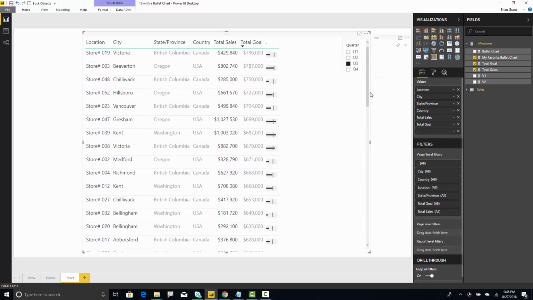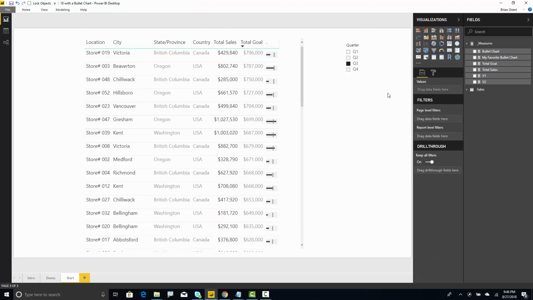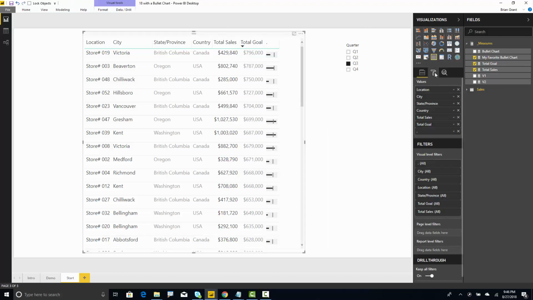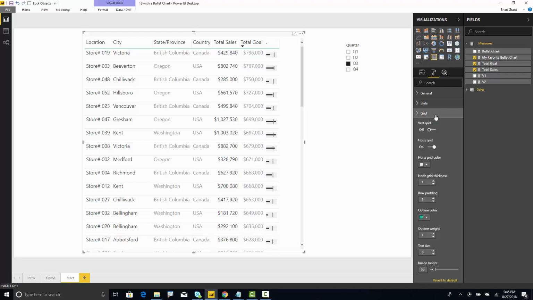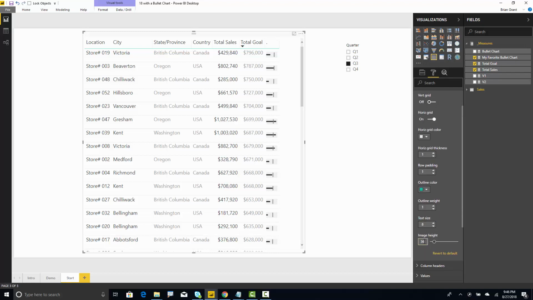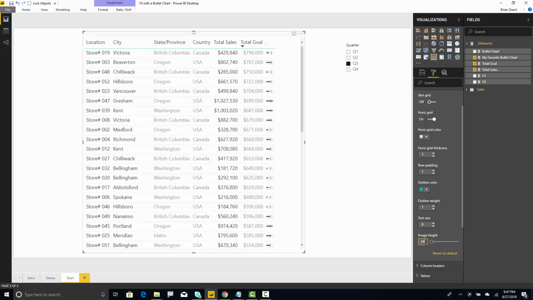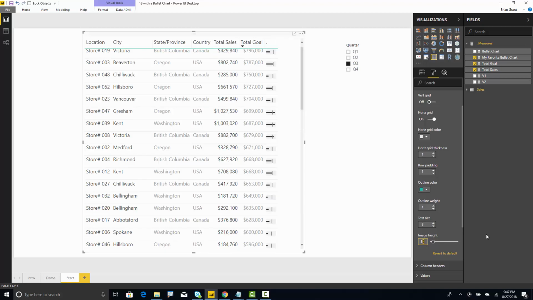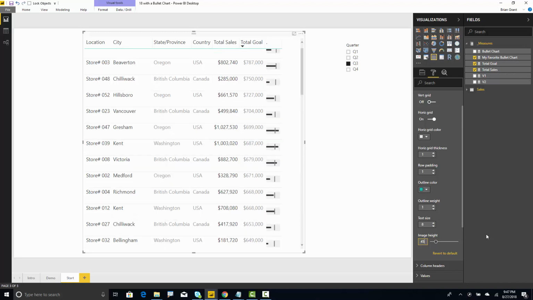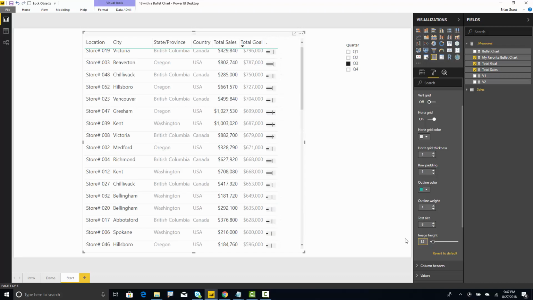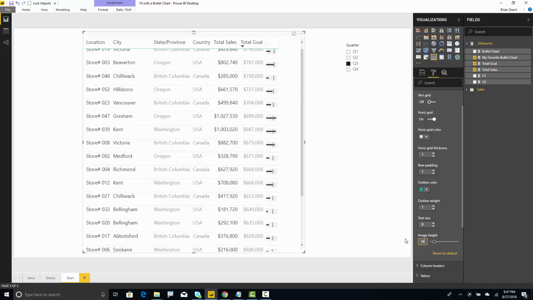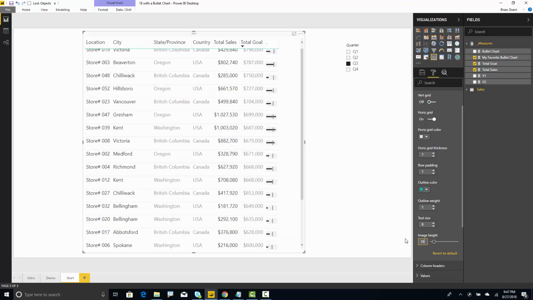And if I want to, I could shrink that down a little bit first. If I've got the table selected, I head over to the paint roller, go down to the grid, and in the grid I'll be able to change the image height. By default, it'll be really teeny tiny, and that can actually work okay if you've got lots and lots of stuff. You can make it really big if you want to. Like I can make this 45. I think that's a little bit too big. The number that I settled on that worked pretty well was about 32 or 35. Maybe 35. Yeah, that looks pretty good. And yeah, it's really super duper easy.